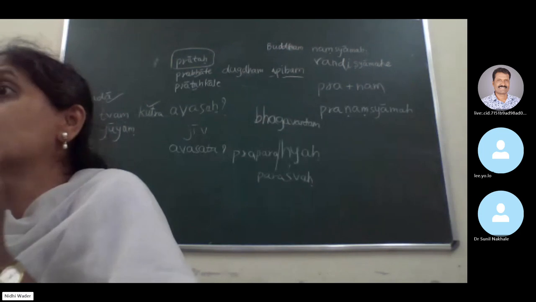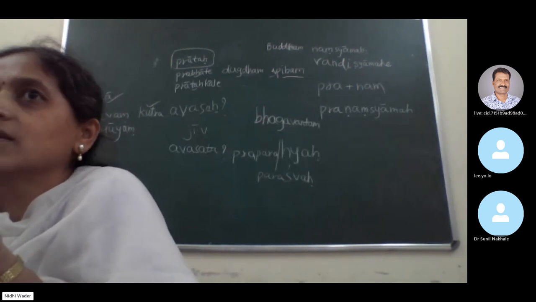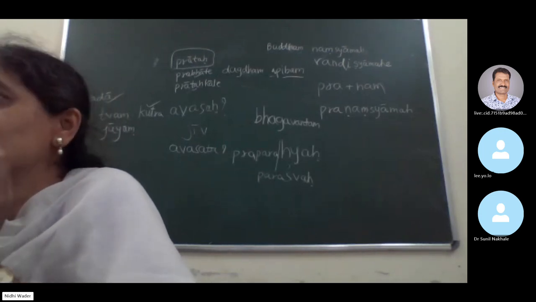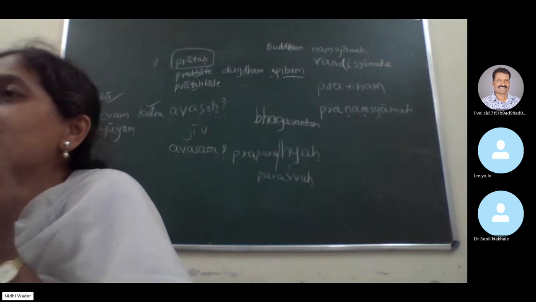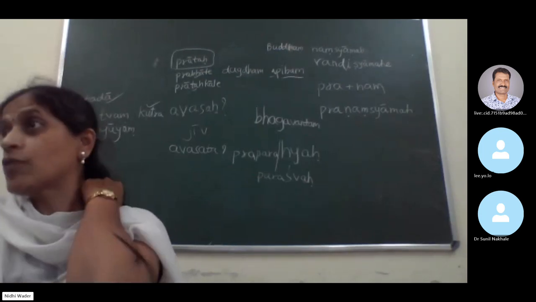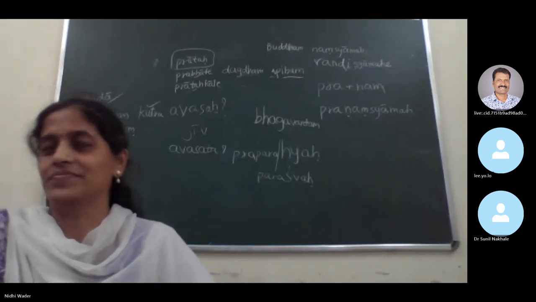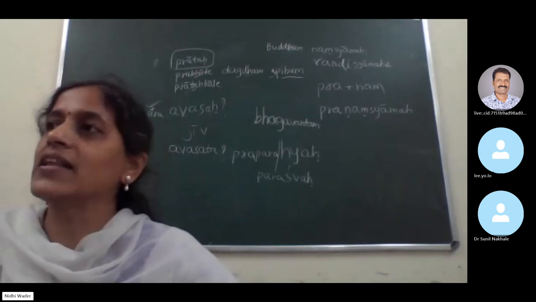Or you can just use success as a verb. You succeed in life with hard work. Or one, not you, one succeeds in life with hard work. You can just mention one. One is anyone, like that. In English you have that type of sentence. One succeeds in life with hard work. So there are many options in English which you can use.